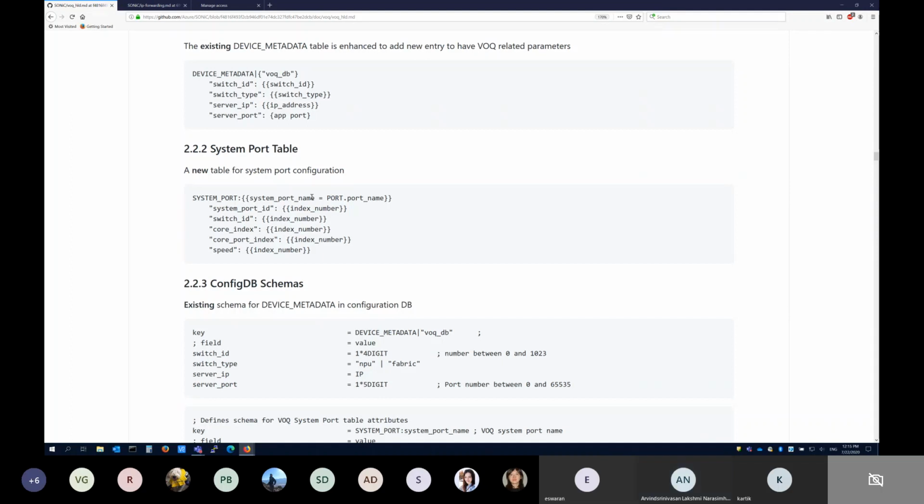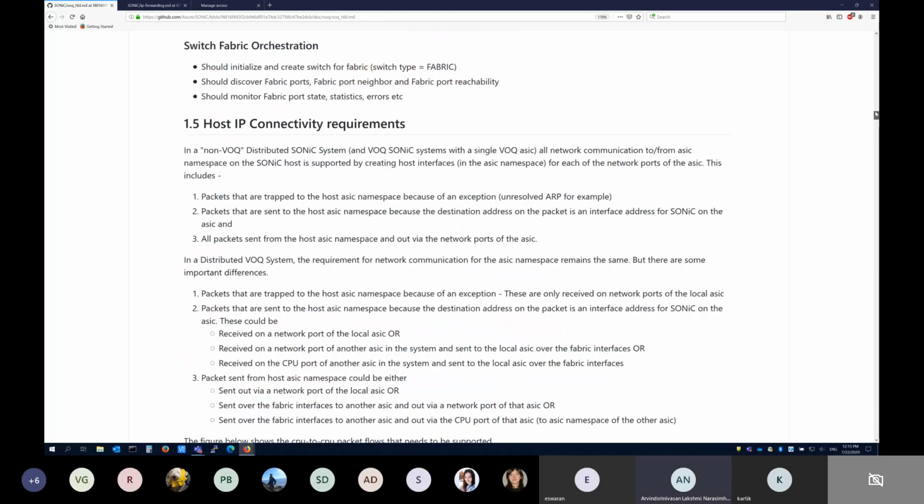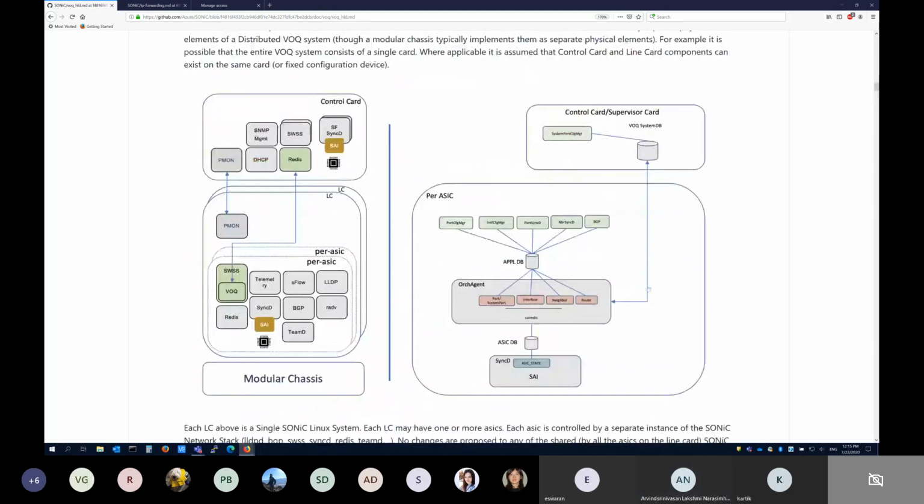If I go back to the picture, that might help. When the orch agent pulls it down from the VOQ system DB, we are saying this is not a config DB. This system port config manager has taken it from a chassis config DB and put it in this VOQ system DB, which is more like an app DB kind of thing as opposed to a config DB.